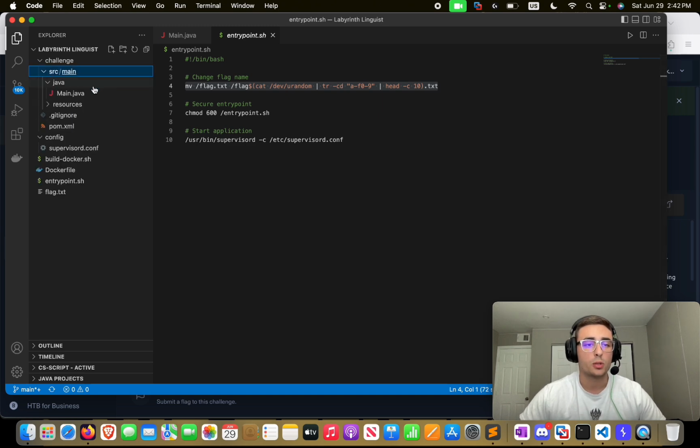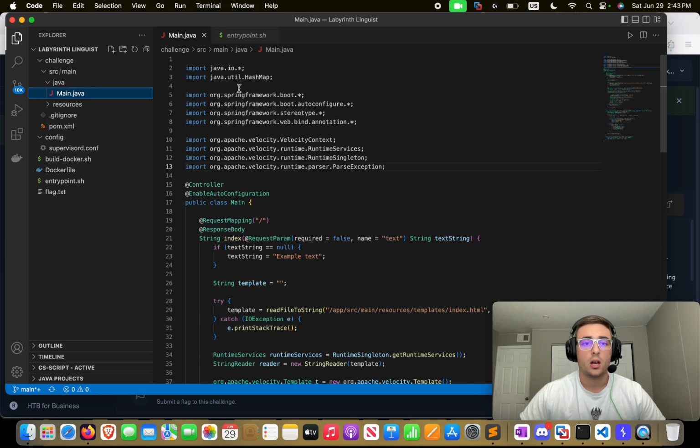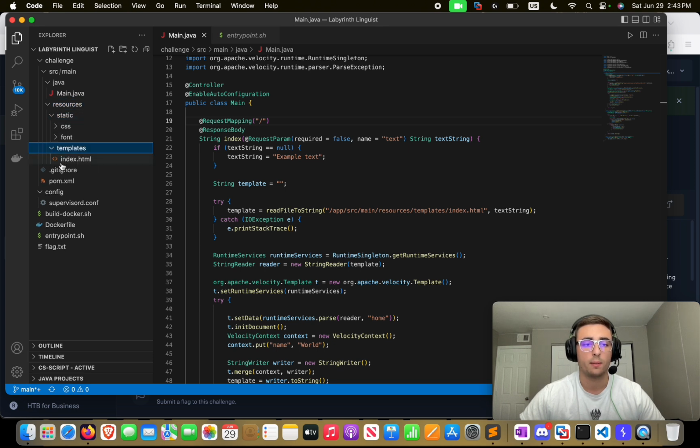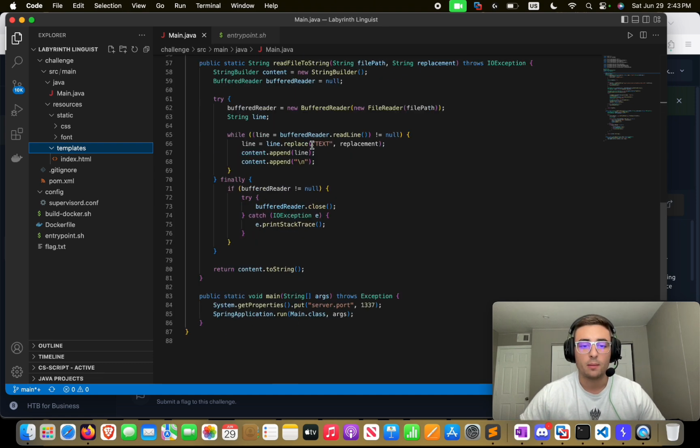Moving on, we have the source main code for the Java application. As I mentioned, it's really simple. It has only one request mapping, a request controller for the root directory. We also see the resources: statics, some CSS and fonts, and only one template. The idea of the application is really simple. There is an input field for the user to supply data, and whatever we supply is actually going to be translated to this ancient language. Nothing much is really going on.